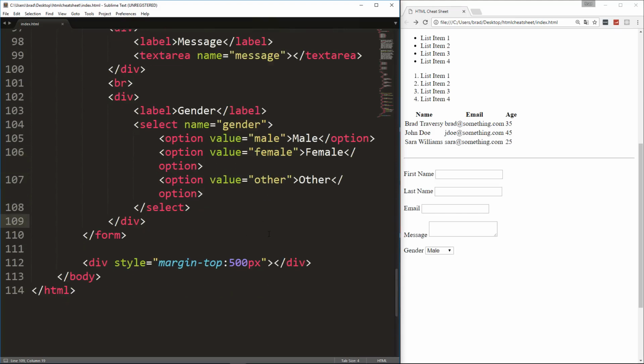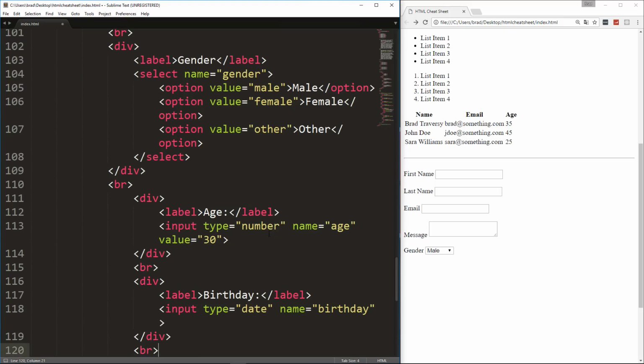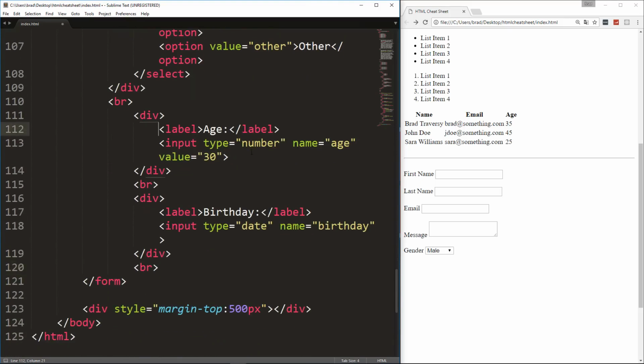Now we have a couple other field types that I want to show you, but I'm just going to paste these in because we're kind of running out of time here. So I'm going to go right under this div, and I'm going to paste in a couple more. So this is actually a number type, so we're putting an age here with the type of number, and it has a name. And then I also added a value here because we can also add a predefined value to our inputs. And then we also have the type of date. This is actually a date selector, and these are both HTML5 standards. So let's save that and reload, and now you'll see you have a number, and it actually has these arrows where we can make the number go up and down, and then the date, you'll see we have this date selector.